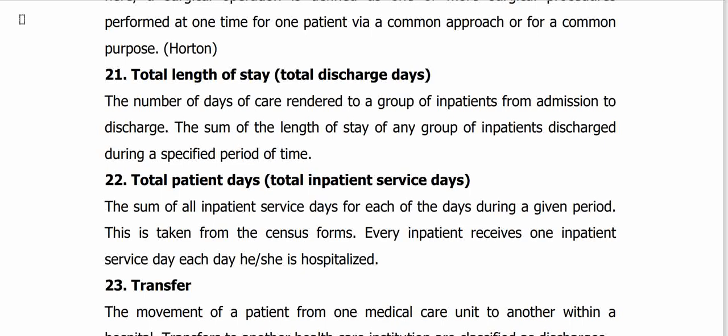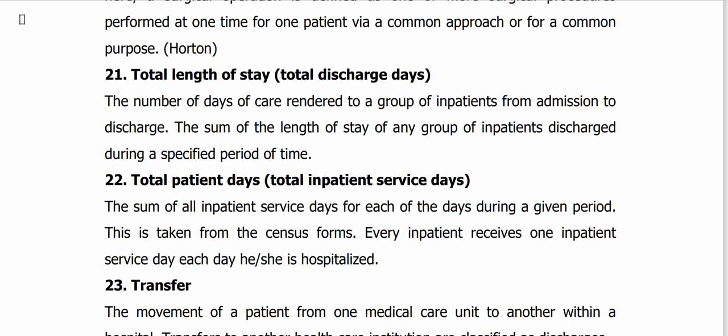So for instance, if a patient is admitted to the facility on Monday and is discharged the next Monday, that means the patient has stayed in the facility for a period of 1 week, and that is 7 days. But sometimes it could be considered as 14 days, just like what people do in prisons.